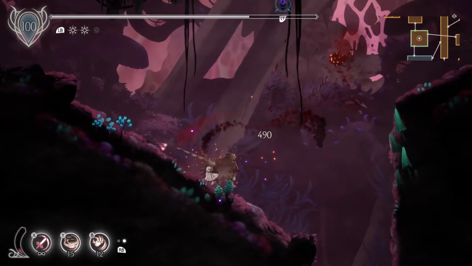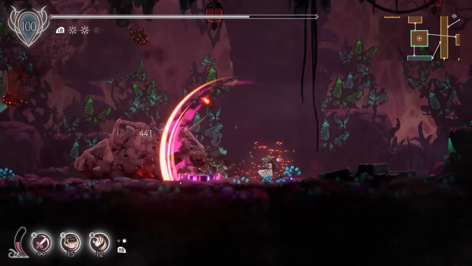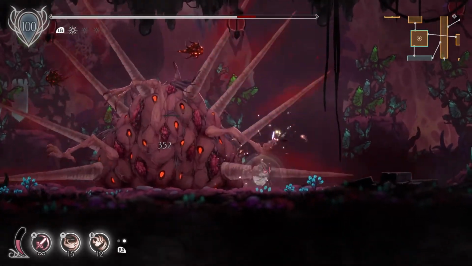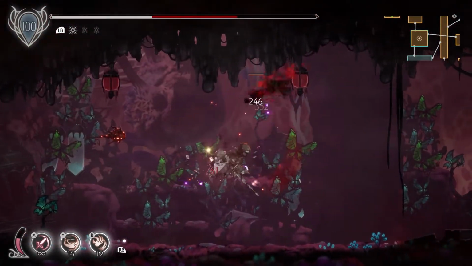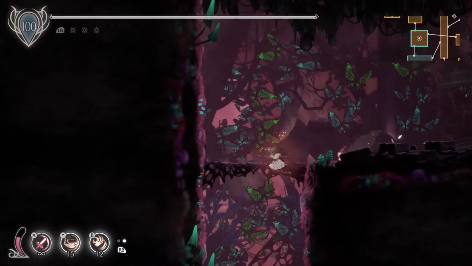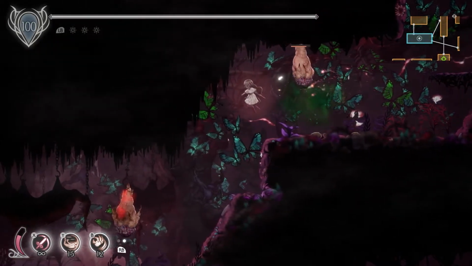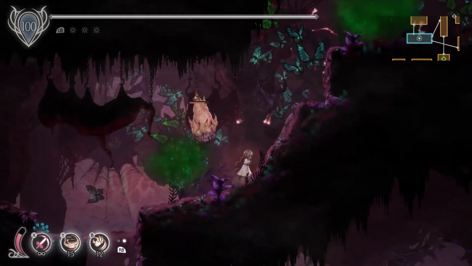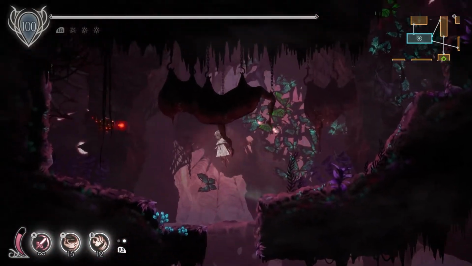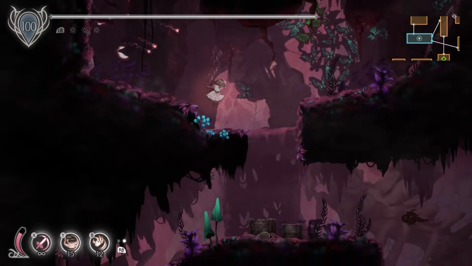Those are by far the worst enemies in this game. Double coupling with these things? Man, that is not fun. Well, at least we have full health for this area. Take our time and see what super obvious treasure we missed.